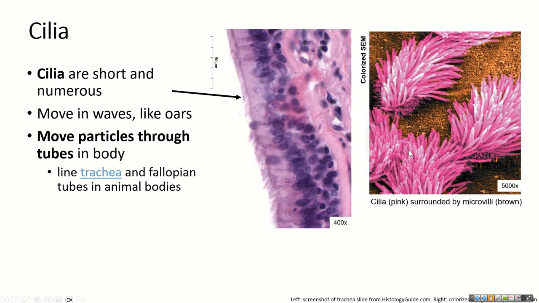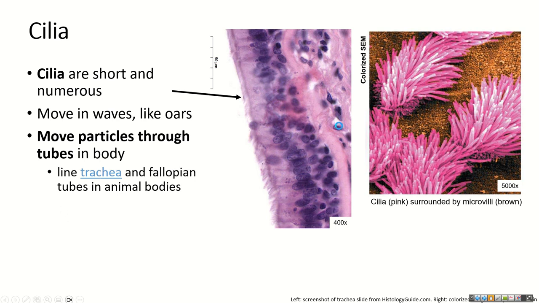They're also pretty small. They're very, very numerous whenever they're present. And you can see them here on this edge of these cells, this little furry border. These are cilia, and they move back and forth like oars on a boat, pushing the water and making a current. So in our bodies, cilia are always used to move particles through tubes. So you have cilia inside your respiratory system, and you have cilia inside either the vas deferens or the fallopian tube to move the sperm and the egg to the places where they're going to go. So they move in waves and make a current to move things past the cell, right?